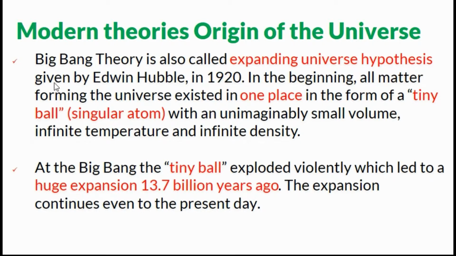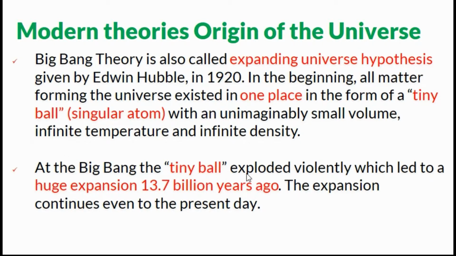Now the most important and the most famous theory is called the Big Bang theory. This is also called the expanding universe hypothesis. This is an assumption made by Edwin Hubble in 1920. He said that in the beginning all matter forming the universe existed in one place in the form of a tiny ball, which can also be called a singular atom. Everything in this world was concentrated in one place in the form of a tiny ball with an unimaginably small volume. And this ball was very small with infinite temperature and infinite density.